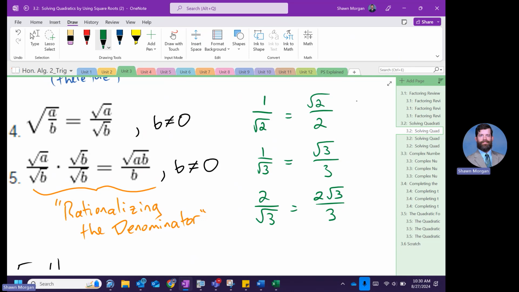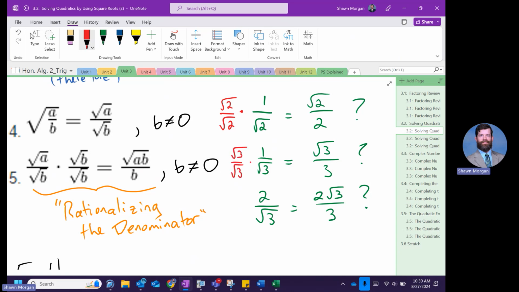So the question is, well, what is going on here? How did these happen? Well, you're making use of what's called the identity property of multiplication. Michael, what could you always multiply by that doesn't change anything? Very good. That's our identity property of multiplication. You can always multiply by 1. And instead of 1, like the actual physical number 1, we can multiply by a clever form of 1, square root of 2 over 2, or square root of 3 over square root of 3. You know what I'm saying?